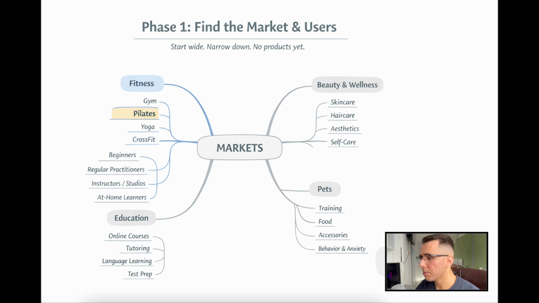So this diagram is pretty useful. You basically think about the industries that you might be interested in or have a passion for, or maybe your family is into an industry that's around you, and you put all of them on the diagram. In this case, I have 4 simple industries that I'm surrounded by. I love fitness, I go to the gym, my wife is into beauty and wellness, I have a dog, so the pet industry, and education, of course, I invest a lot in education.